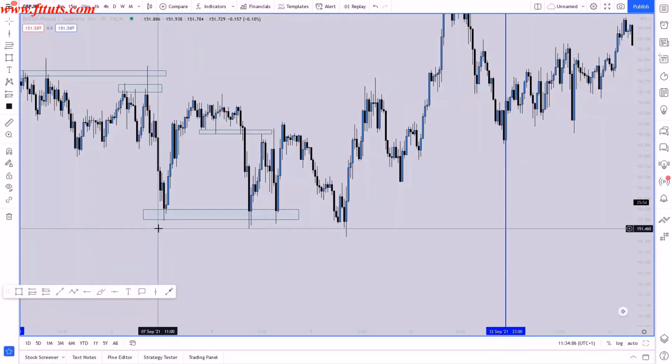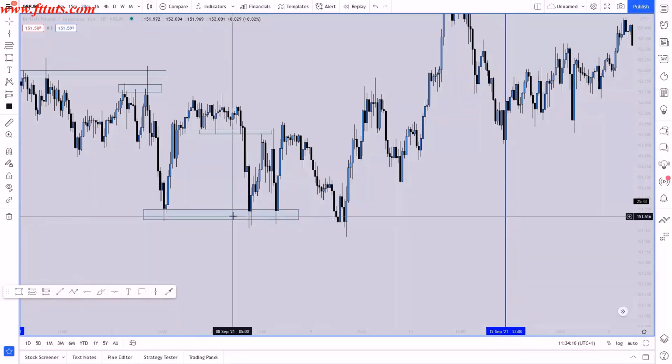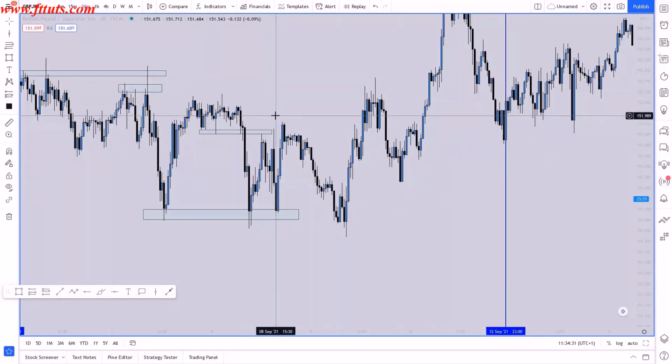Why does this work? Well, because the banks and institutions, the big players in the market, they put their orders at these levels. If you didn't already know, very, very key information here. So what happened was price rejected previous London low. Where did it bounce to? Well, it bounced up to the Asian low, then rejected that. You can see how the Asian and London session highs and lows now work for GBP/JPY.